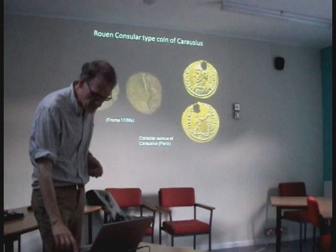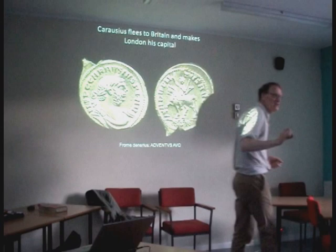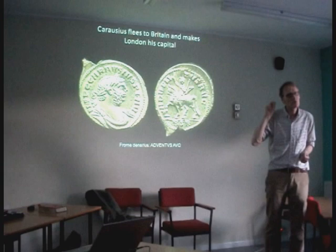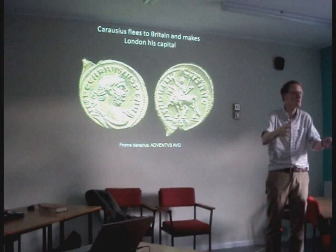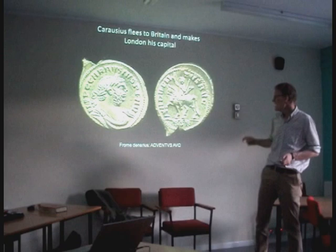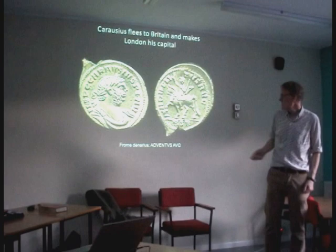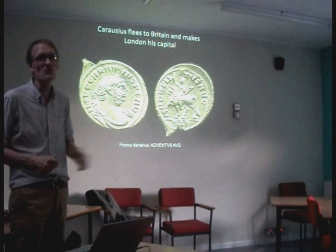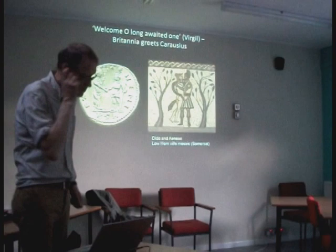When he comes to Britain, it was traditional at this time — you might find on your radiates an emperor on a horse with the inscription Adventus. This is the coin struck to celebrate the emperor's first visit to Rome, because at this time emperors weren't sitting in Rome. Carausius can't do an Adventus to Rome, so he goes to London instead and does Adventus into London. This is one of the five silver denarii — it is the finest coin of its type; there are about 50 of these known and this is by far the best. Absolutely beautiful. And we also have this coin with the inscription Expectate Veni — welcome, long-awaited one — from Virgil's Aeneid.